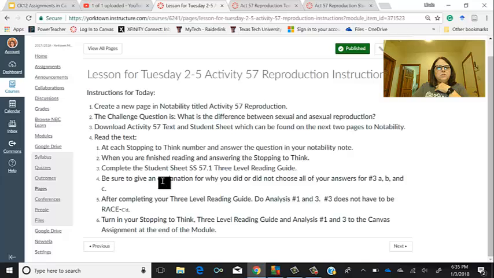So it says, complete student sheet 57.1 3-level reading guide. Be sure to give an explanation for why you did or did not choose your answers for numbers 3, A, B, and C. After you've completed your 3-level reading guide, then I want you to do analysis questions 1 and 3. Number 3 does not have to be RACE-seed, and number 1 you will realize does not need to be RACE-seed.